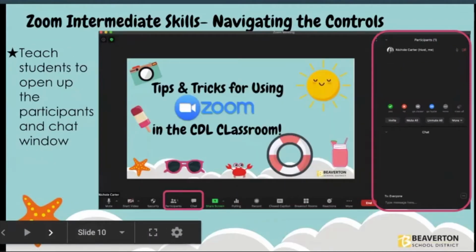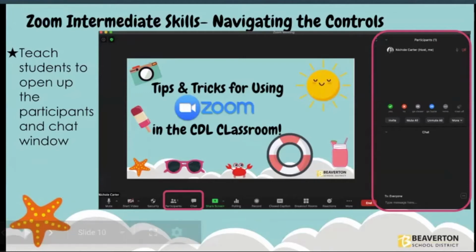Okay, so in the participant and chat window, I just make sure as soon as I open up Zoom that I open those up. Now, every time I go to share screen, sometimes those then disappear. And you also have this feature where you can bump the chat window out on its own separate window so that it's not attached to the gallery view that you see with everyone's faces.